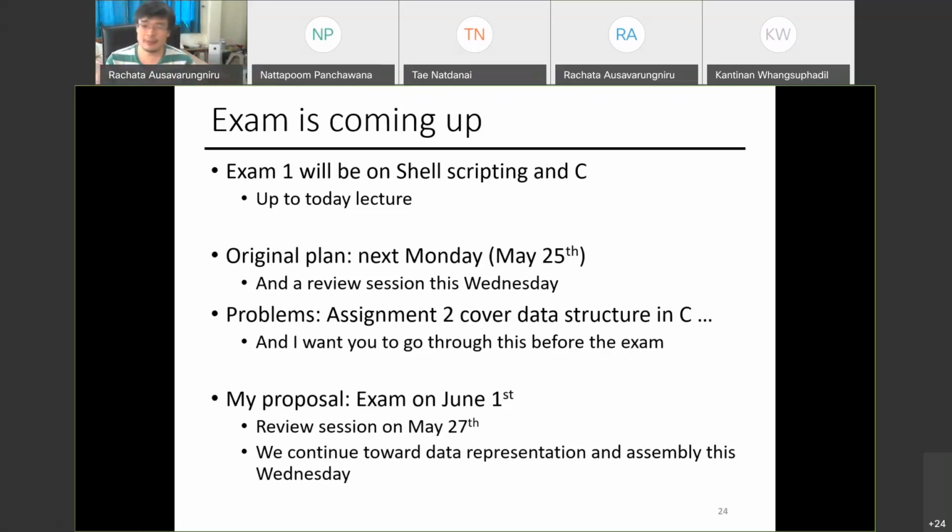You can ask the question through the chat. You can ask the question loudly by turning on your microphone so everyone can also check if you have the same question too, right? It might be slightly chaotic, but it kind of worked with OPL when I taught last semester when we needed to abruptly change to an online format. So I hope it works this time.